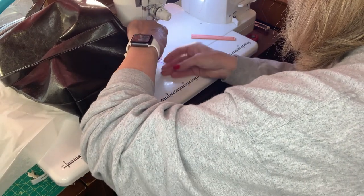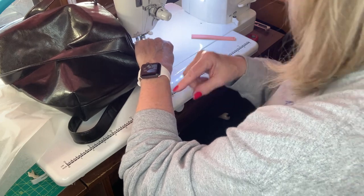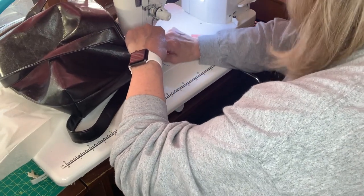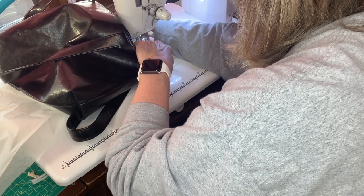We just got to remember, one, never use Duckerbill Heavy for interfacing on your whole bag. Two, that we have to just adjust our pressure.